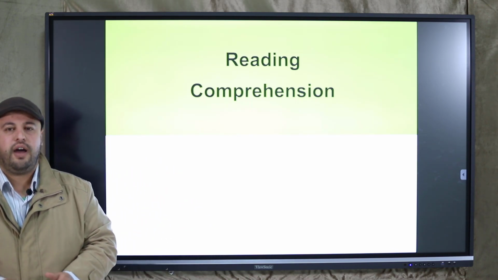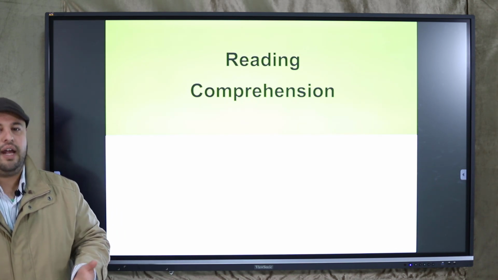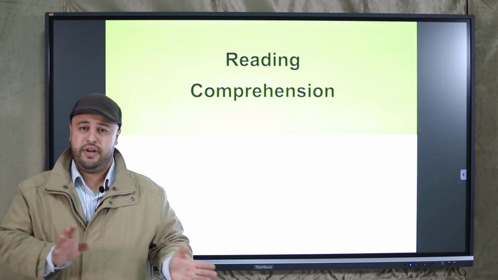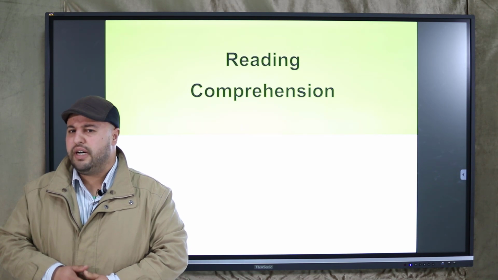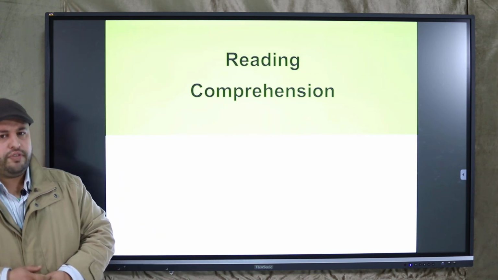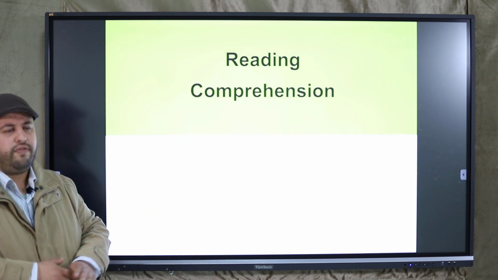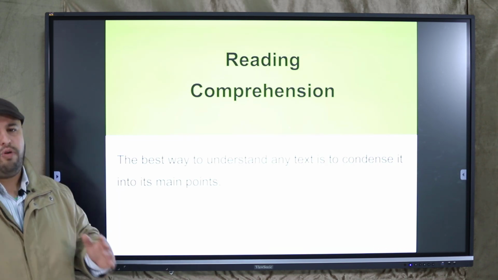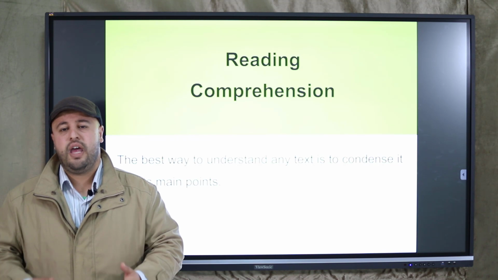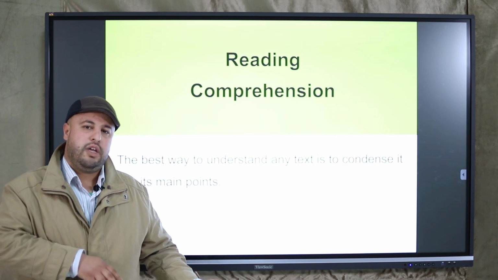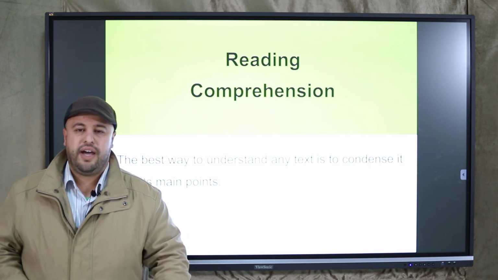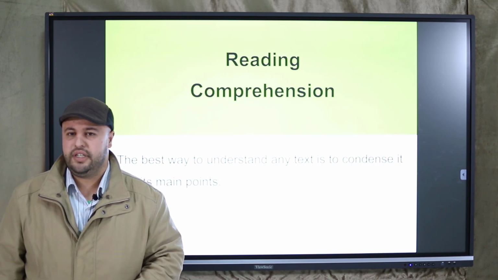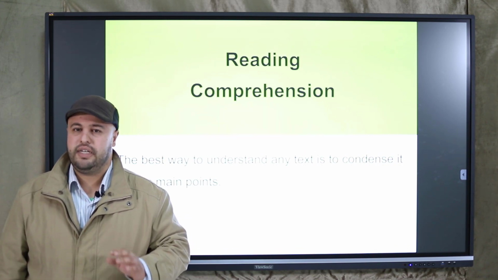Most of the time, students are required to summarize a text. In reading comprehension, you have a text and sometimes you are asked to summarize it. In order to understand the text, you need to reduce its format. The best way to understand any text is to condense it into its main points, which means reducing and fragmenting the text, categorizing and classifying the main thoughts, minor thoughts, main ideas and minor ideas, details and supporting details. All these are necessary to determine the main ideas of the text.